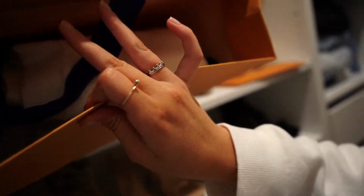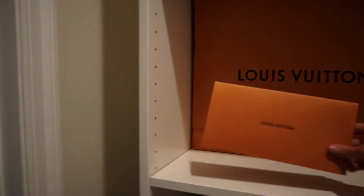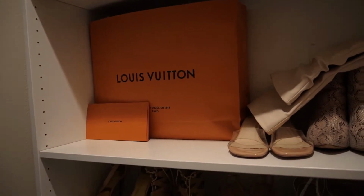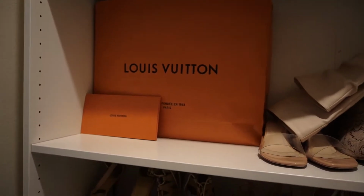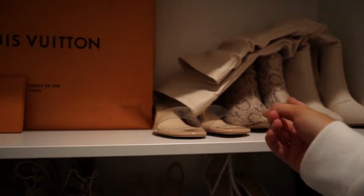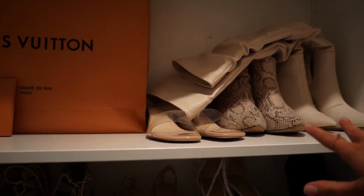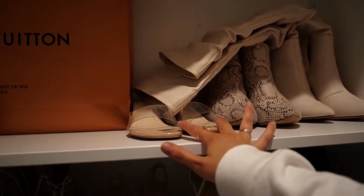Yeah, so I don't want to take this all the way down, but I basically have hats, scarves, gloves, things that I only need in the winter time because I obviously don't need them often. And that tucks them away while still being able to have that on display, and it's not just there for no reason, it's actually holding something. I actually don't know why these are here. These belong down here with the sandals. But actually, I think these were the most recent shoes that I bought. So these make sense because they're taller boots, but I think I got these most recently.